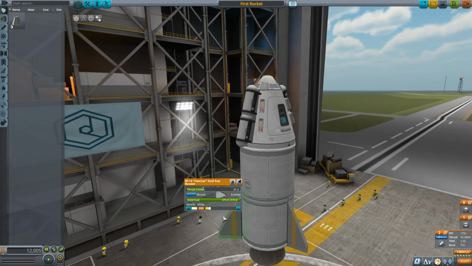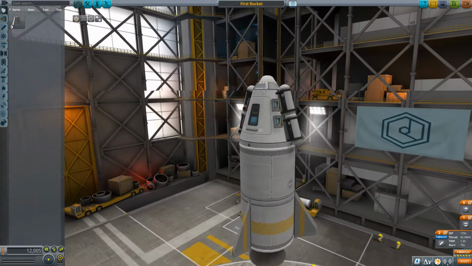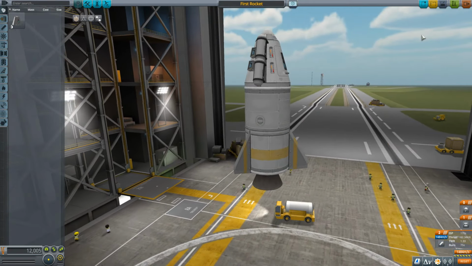You could do the same thing here with this booster. You can put on a little orange stripe down here on the bottom or a little bit of a yellow stripe. That's all the modifications you can do. I like this a little bit better. There we go. We'll go with this. Doesn't change anything in terms of functionality.